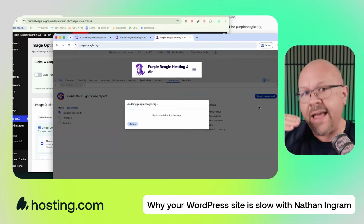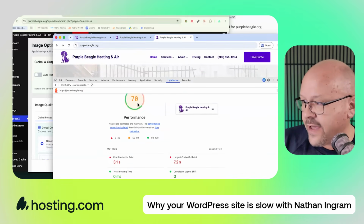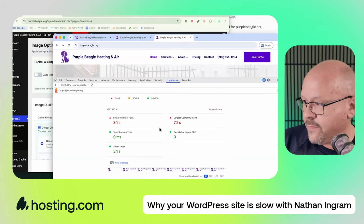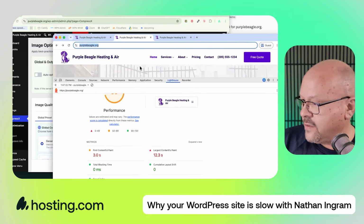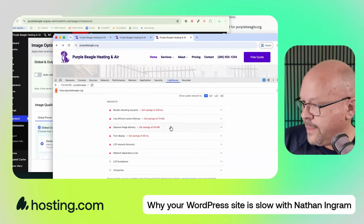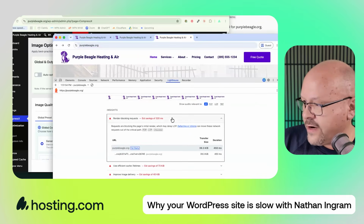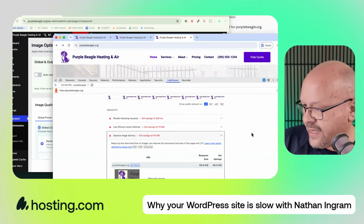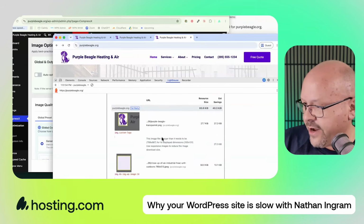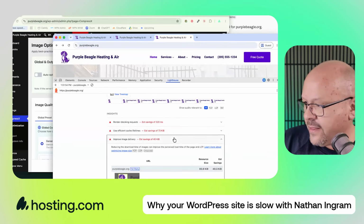So we're just working our way down this Lighthouse list, our little to-do list that it gave us. Okay, look, we're bumping up a little bit. We're up to 7.2. How did that compare from before? Yeah, so we're making some progress here. Now look, we don't see images. That's not really our issue anymore. We still have some render blocking that we can take a look at. We've got some cache issues. It says still to improve image delivery, although we've pretty well done as well as we can there. Okay, let's keep working our way down.